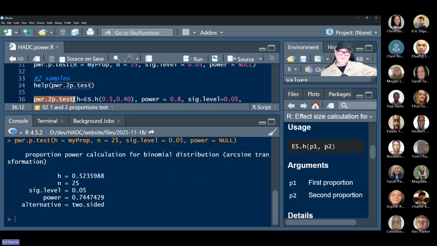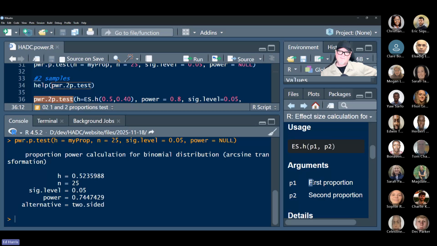Sorry for that. No problem. Very conveniently, the help page is still up and the definitions of those are still there. Those are literally just the proportions you're comparing for a proportion test. I was explaining that es.h works for both variants of the proportion test, the 1 proportion and 2 proportion.